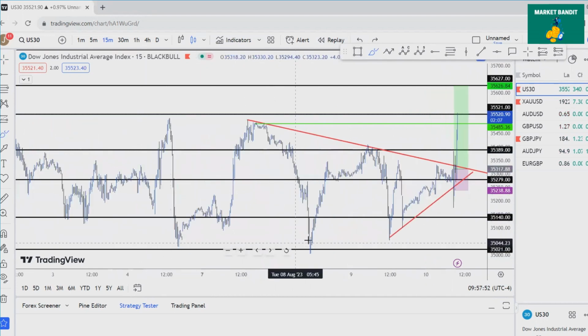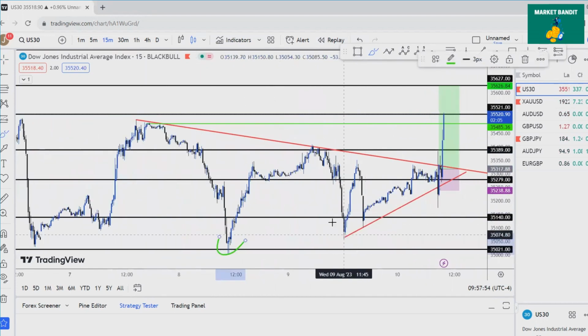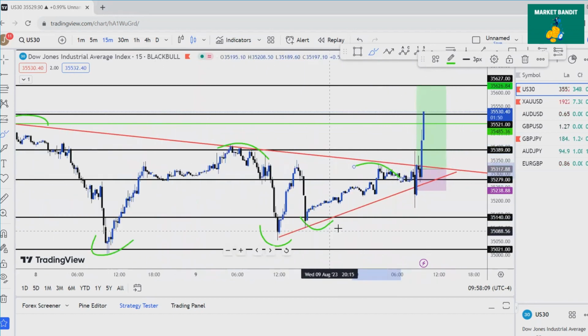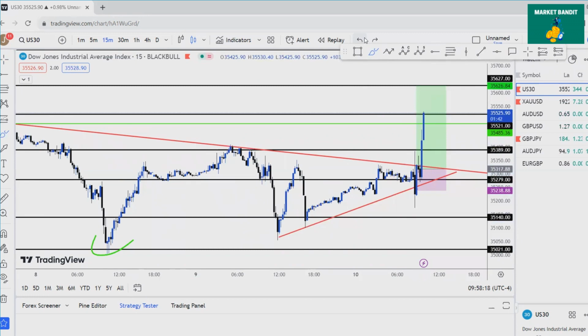As you can see, we had this low, and then price came and gave us higher lows, and then I drew up a trend line here. But while it was giving us higher lows, I noticed that we also had lower highs, lower highs, lower highs. So I drew up my trend lines, guys. As you know, trend lines and support and resistance, which I call structure, is key to trading. It's one of the key factors, right? So right here we have a nice little triangle pattern.